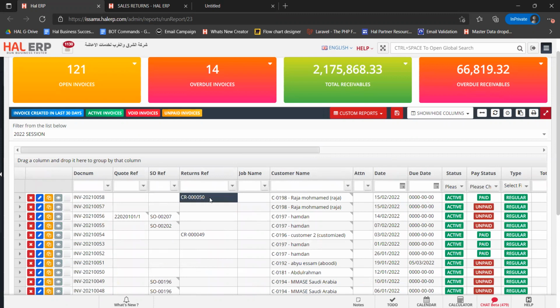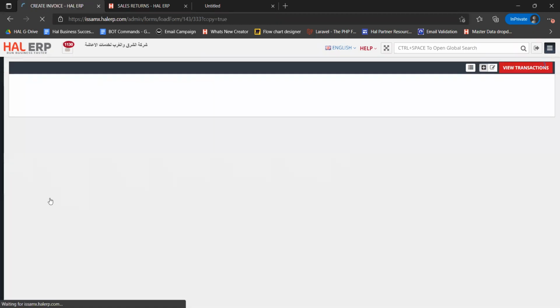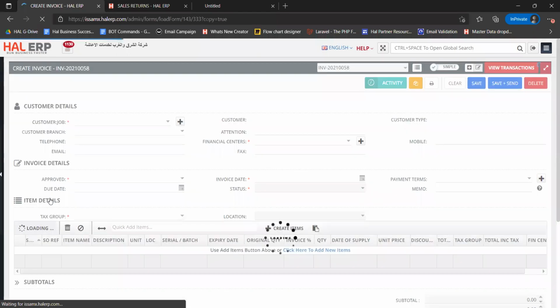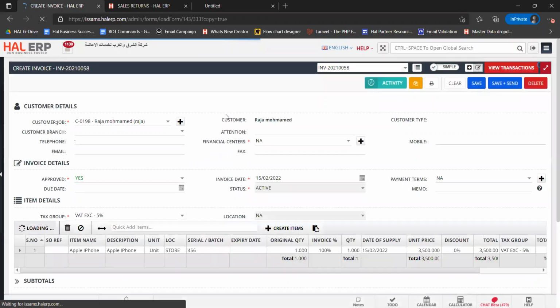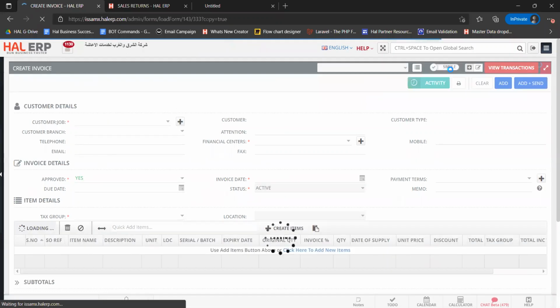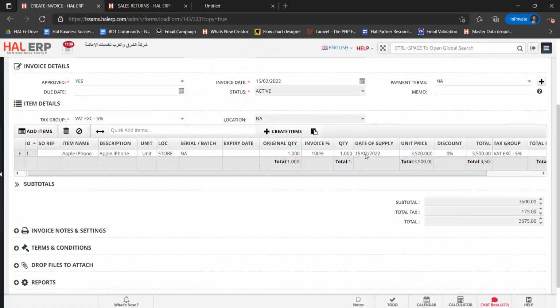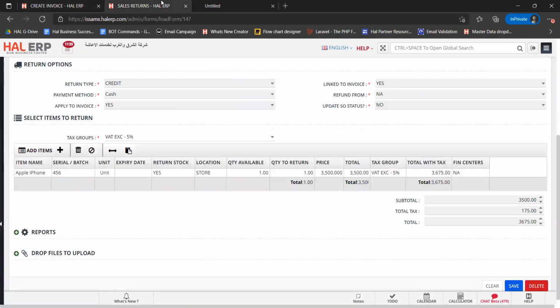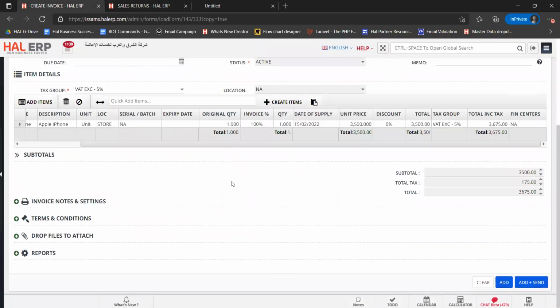It's shown here. Now if you want to create a duplicate copy of this transaction, you can click on duplicate copy transaction and then modify the transaction as you like. So basically now you can create a fresh new invoice with a modified version. Let's say you want to modify the date or whatever information, or you want to change even a price, you can change it. It's in the simple mode. You can switch to advanced mode, or whatever you prefer. So this is a mechanism to create a return, reversal, and create a new invoice.